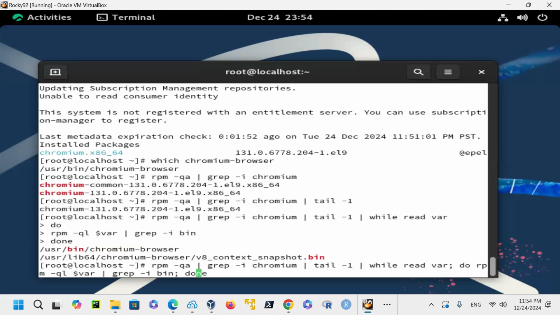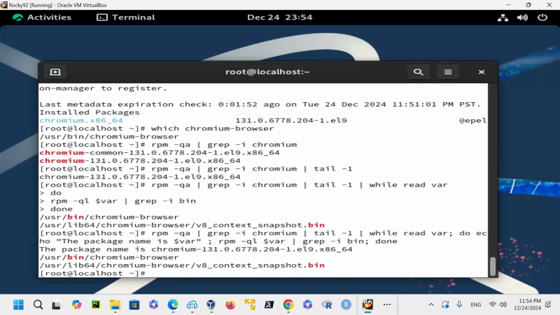So this is how you do this one. For example, where I say do rpm -qa, right here I could say one more syntax. After the do, I say echo the package name is $var, and then a semicolon before the rpm.